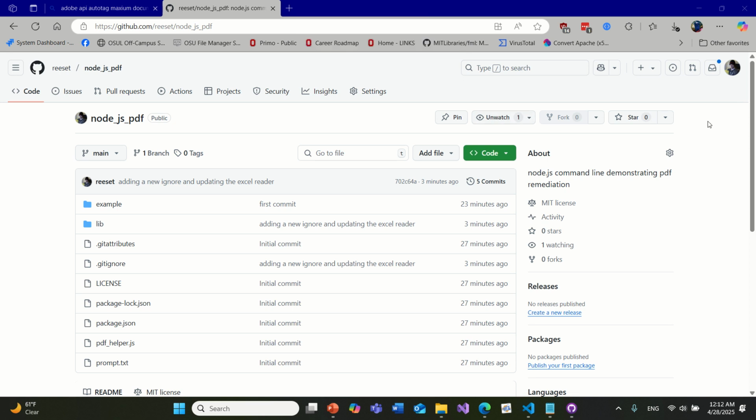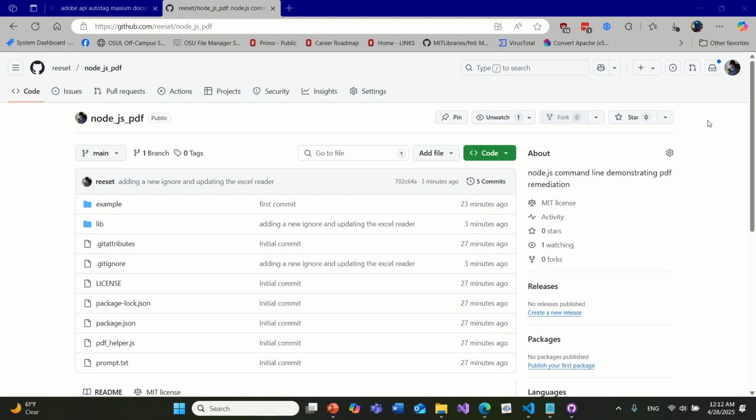All right, quick demonstration. I'm working a little bit on a project to provide PDF remediation. Still some work needs to be done here, but after doing some initial examination, it looks like there are only a handful of libraries that can do what I needed to do, primarily being able to insert alt text into specific images.